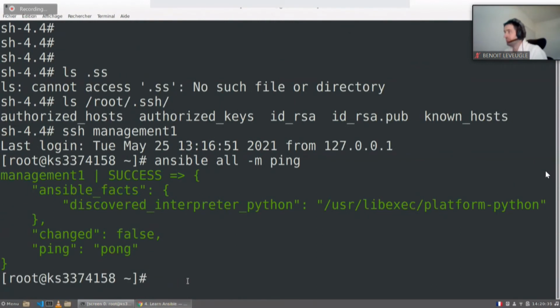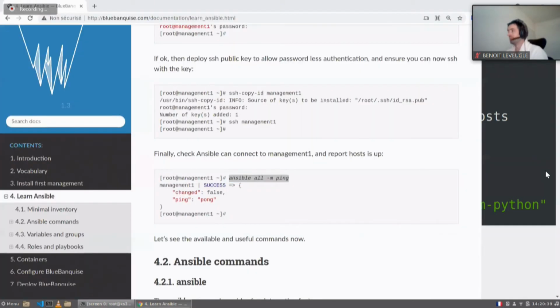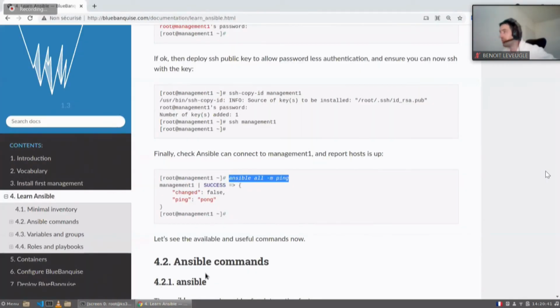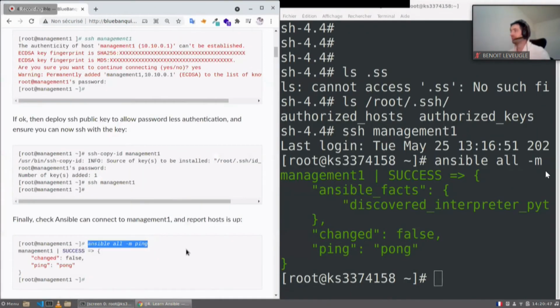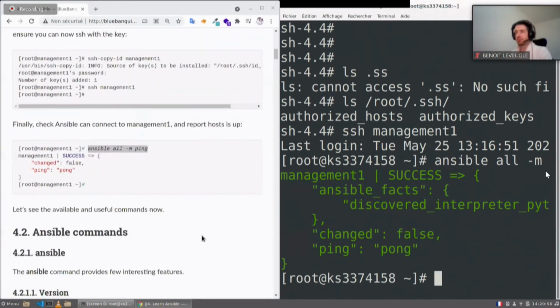Yeah, it's working. So Ansible is able to SSH to the equipment registered in the inventory we created. Is it okay for everyone? We can see both. Can I continue?